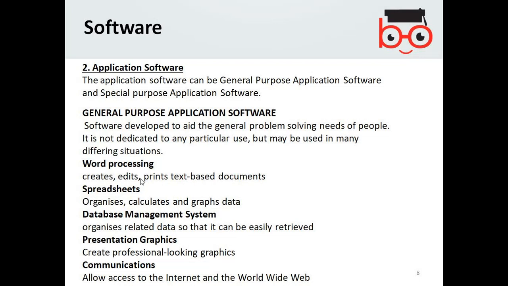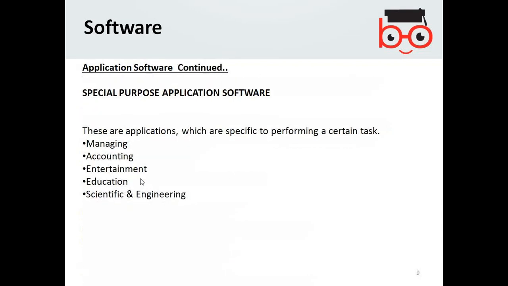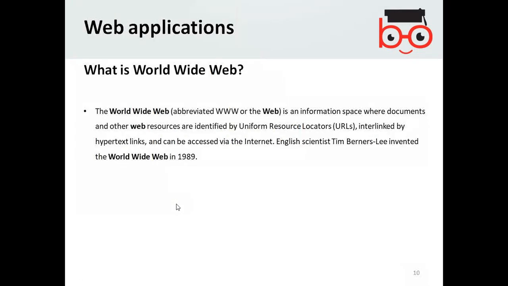So they are general ones. Special purpose software is designed to perform certain special tasks, for example accounting, entertainment, education, scientific and engineering purposes. Make sense? So that's the classification into general purpose and special purpose.